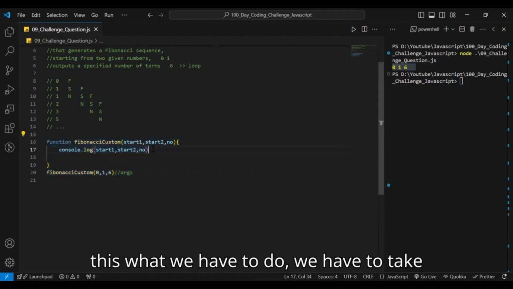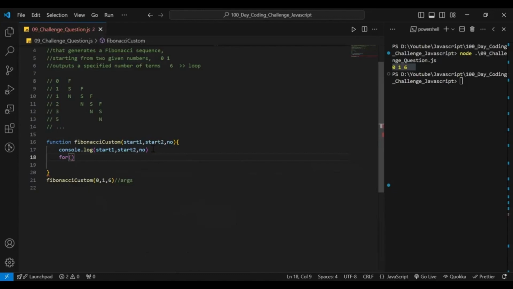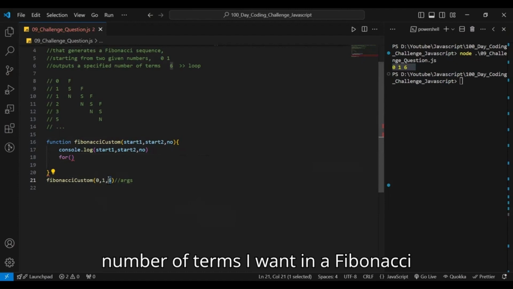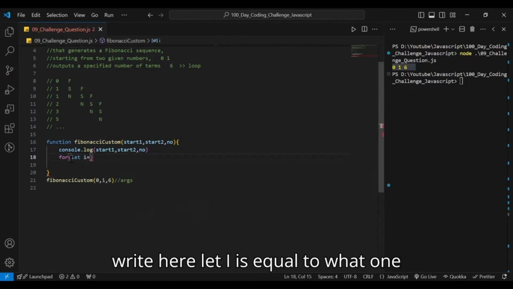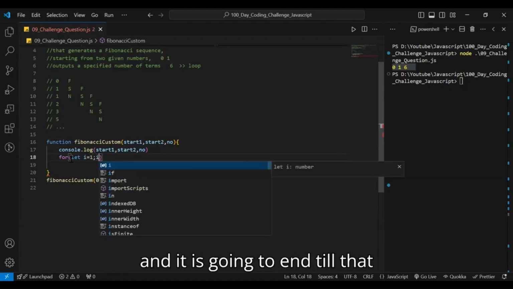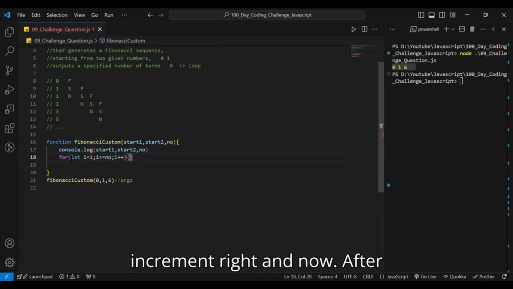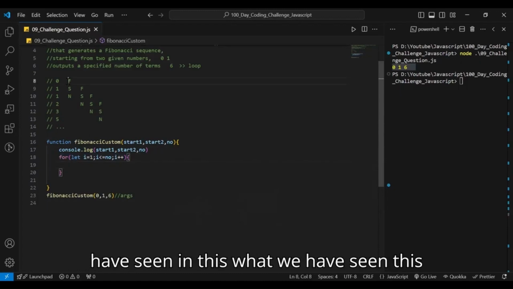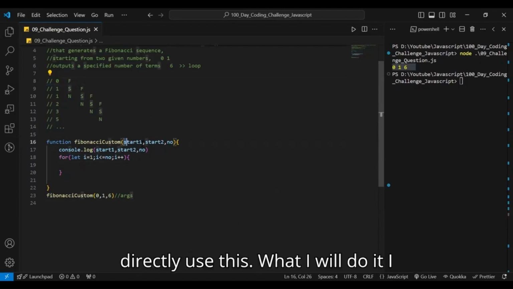After this, we have to take a loop, because we want to run till the number 6, because that is the number of terms I want in a Fibonacci sequence. So I will write let i is equal to 1, and it is going to end till that particular number, and it is going to increment. Now, as we have seen, there is a first term, so I am going to print the first term, but I will not directly use this.